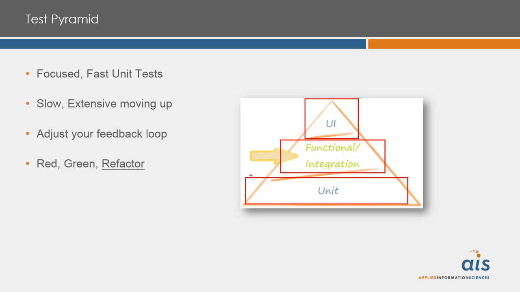And depending on where you are in the development stage or the confidence or the composition of your components, you're going to want to focus or adjust your feedback loop. Maybe while you're developing something or refactoring some piece of code, you're going to stick around down here in the unit level. And then once you've done your refactoring or built your components, you're going to start to run and build the functional tests to make sure you didn't break anything unexpected. And then finally, maybe when you check in or you're going to publish, a shelf set and a gated check-in or a buddy build that runs the full end-to-end suite of tests from unit to integration to UI.